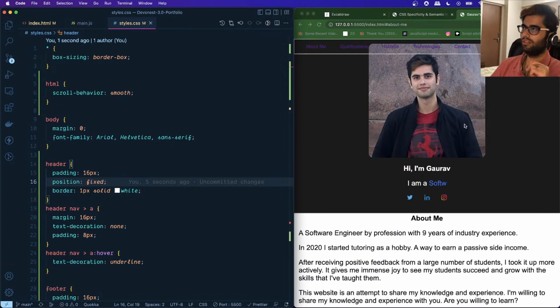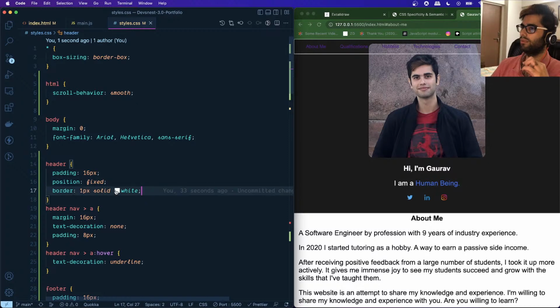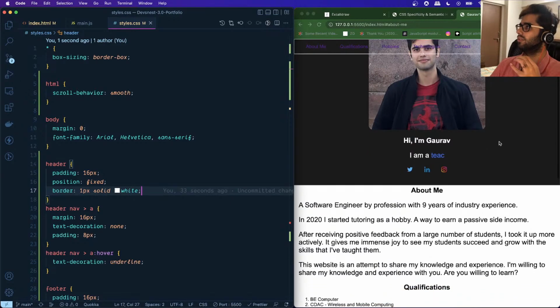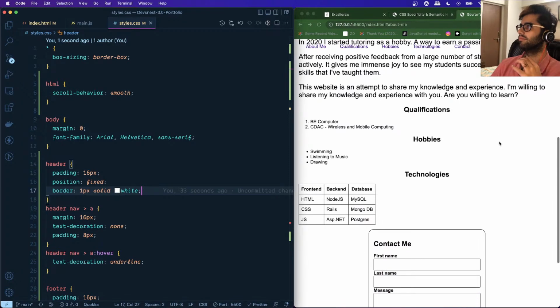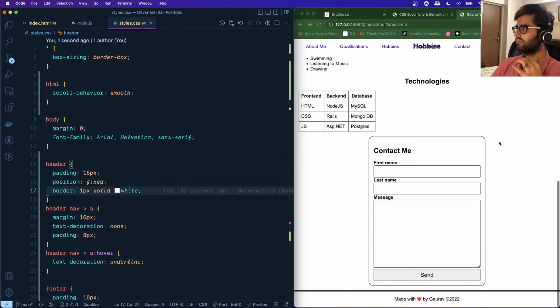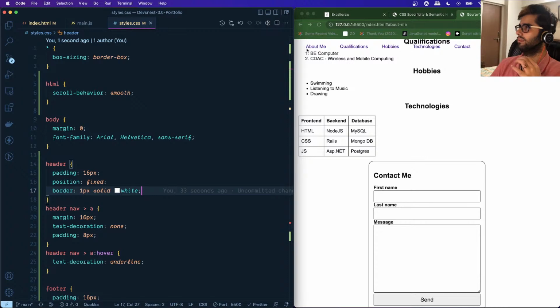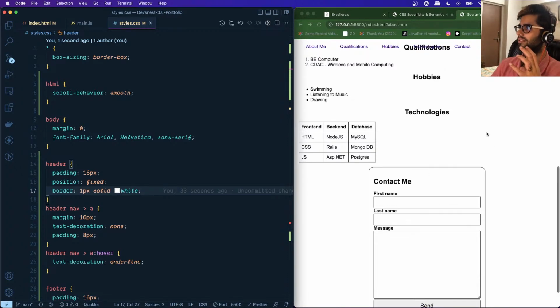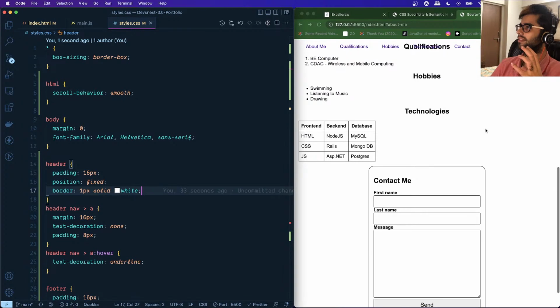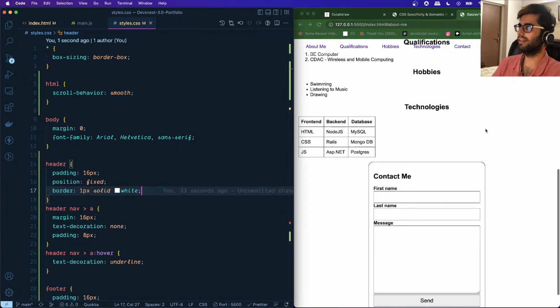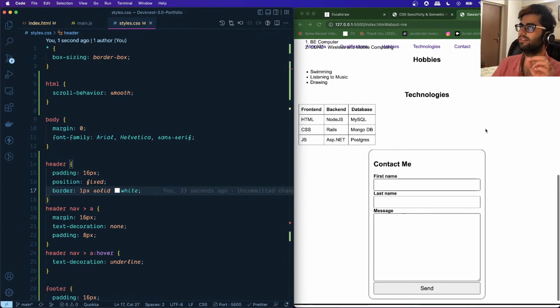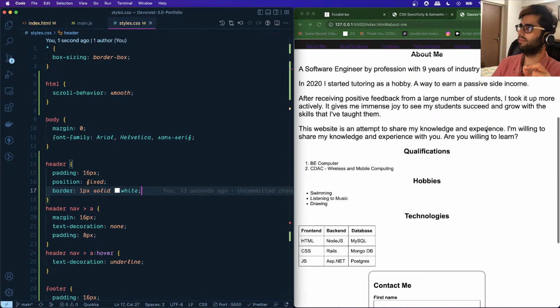So it positions itself relative to the viewport, right? That is the visible area of the screen. So as I'm scrolling, the viewport is changing, correct? The visible area basically represents the viewport. So as I'm scrolling, the visible area is changing. So it is positioning itself relative to the viewport, and as the viewport is changing, it is also moving around.